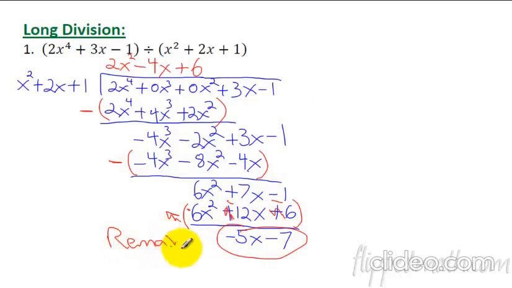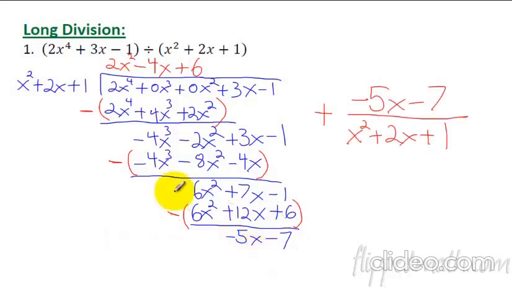This is the remainder. It's the remainder because x squared can no longer go into negative 5x. So this is our remainder. How do we deal with remainders? Like this. I'm going to write off on the side. Don't write this down yet, okay, because we're going to do it correctly. You add the remainder divided by whatever you were dividing by originally. So you take the remainder and divide by the original. So you have this little fraction at the end.